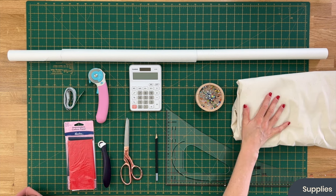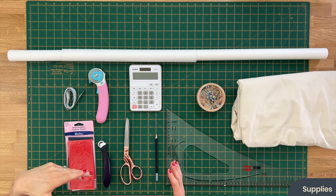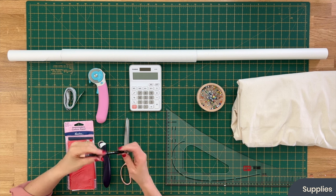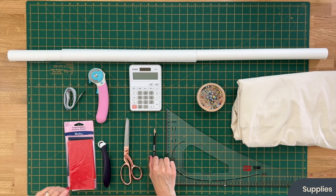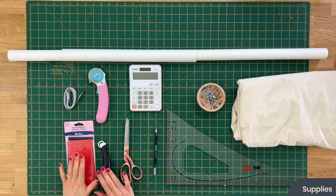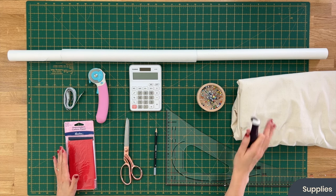You'll need a pair of sharp dressmaker scissors or a rotary blade to cut out your fabric. So we've got some calico here. Also some pins just to sew up your calico toile. And then while we're actually looking at pattern drafting, you're going to need a pattern drafting ruler. We would also recommend a sharp pencil for drawing out your block. I will be using fat marker pens in my filming, just so you can see them clearly in the screen above. And then finally, you're also going to need your dressmaker's carbon paper and your tracing wheel so that you can transfer your body block line markings onto your calico.